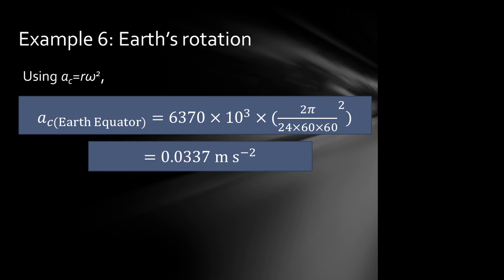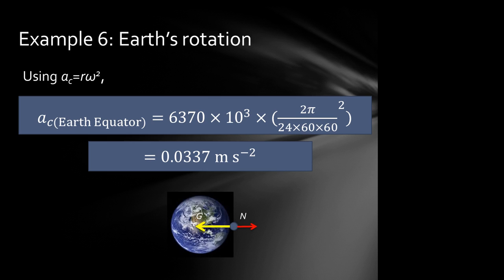Right? This is not 9.81, the gravitational acceleration of free fall. Now, shouldn't they be related? After all, the gravitational acceleration is what's causing us to have our weight. And weight is the gravitational force, and the gravitational force is also responsible for this. Right? Well, if we draw a free body diagram of any object actually performing this 24-hour rotation like you and me, this is actually what the forces will look like.